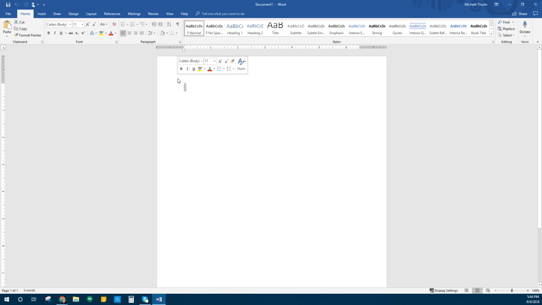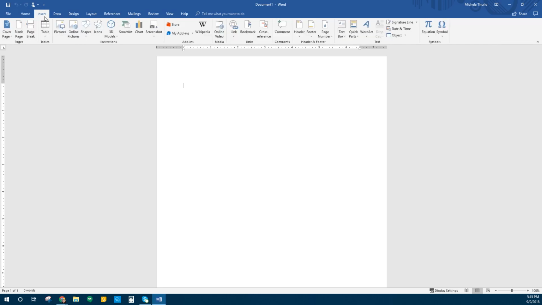Okay, and on our blank document, we're just going to begin here where it says we're going to use a header. So the first thing we're going to do up here above the top of where your cursor is blinking is going to be your header section. Whatever you put in your header is going to appear on every page, and it's going to be the same on every page. So we're just going to go to Insert, Header. There is a header footer section over here, so we're going to do header.